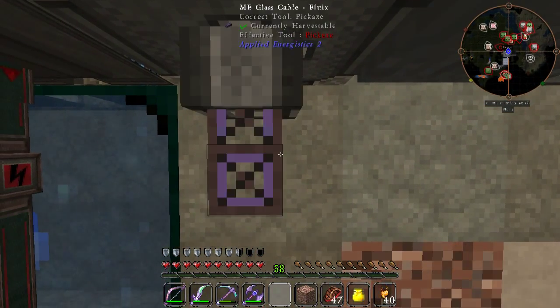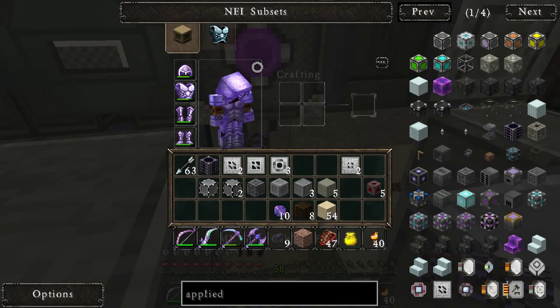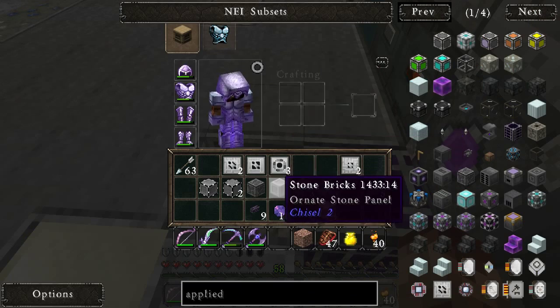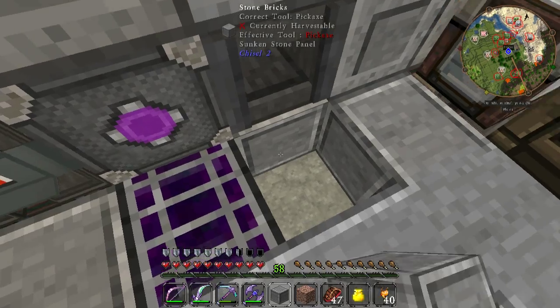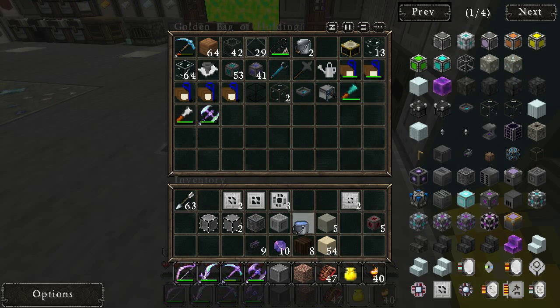Then we want to put that in there. It's flashing. It has power now. Just put that back here for now. We get a bucket of water. Got one.